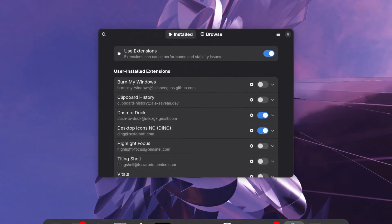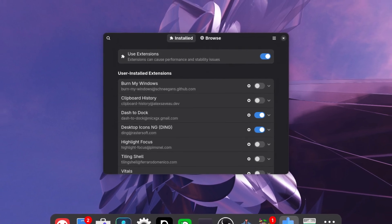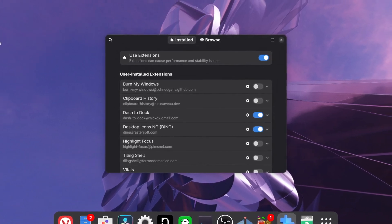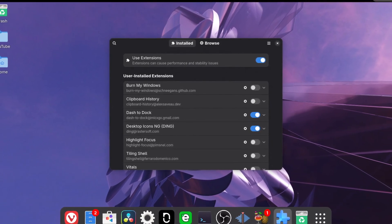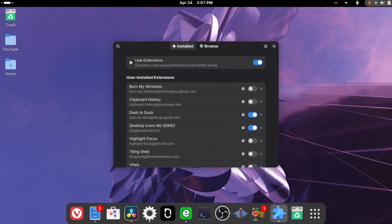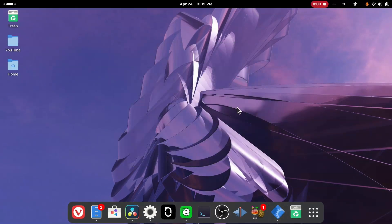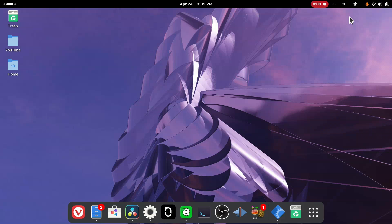I primarily use GNOME as my desktop environment. Within my desktop environment, I have a couple of extensions added that I find made my workflow a lot easier. I have the Dash to Dock, as well as Desktop Icons, so I'm able to drag and drop my files more easily when I'm creating content. What I like about GNOME is if you go to the top right-hand corner, you have access to your screenshot and screen capture tools directly, so this saves me a lot of time and allows me to quickly create B-roll if needed from my computer.